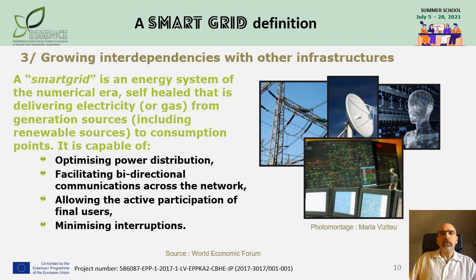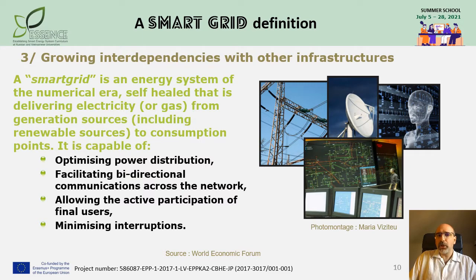Aside from the two families of solutions I was describing, wherever you are adding some intelligence based on communication, of course, you are overlapping different infrastructures. The first one is the grid, of course. But then you need a communication infrastructure, and you need an information infrastructure. Both of them are more and more interconnected, and wherever you have a growing interdependency with the other infrastructure, well, being clear, you are adding some new threats.